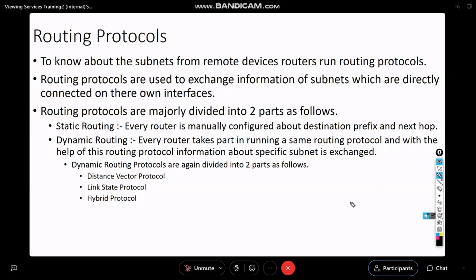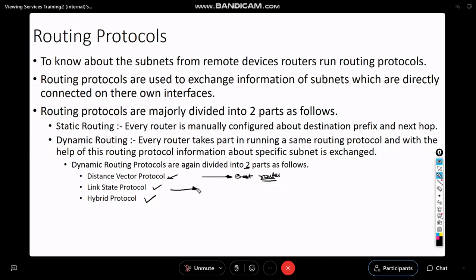Now, dynamic routing protocols are again divided into, I should have written down here three parts. Somehow I miscalculated it. Distance vector, link state, and hybrid protocol. Every protocol has its own limitations as well as its own good sets. Distance vector means it is direction based. It picks up the values. It doesn't give you the idea about the overall network. It only gives you the best routes. This is the distance vector protocol.